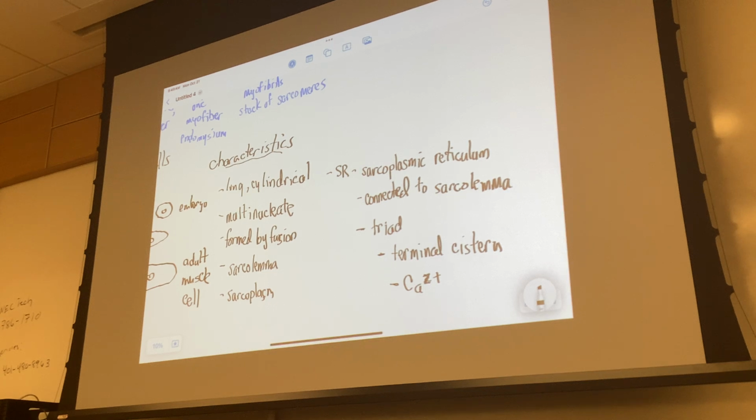So we talked about calcium already. We talked about calcium present in the blood and in the blood plasma. If there's too little calcium, then we take it out of the bones or the diet. And if there's too much, then we either put it into the urine to get rid of it from the blood, or put it into the bones, and we reduce the amount that we take up from the diet. So that calcium in muscles is really important in muscle contraction, and it resides in a terminal cistern, which is a part of the sarcoplasmic reticulum, found in the area of the SR called the triad.